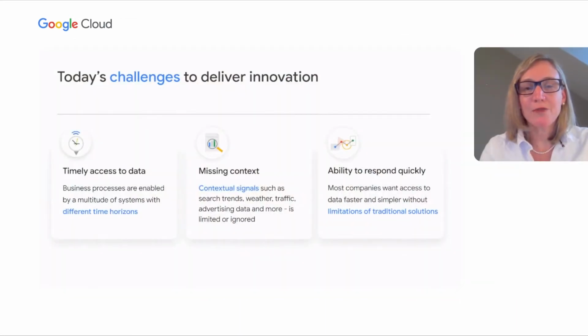So with that, let's talk about some of the ways that customers have been tackling some of the key challenges. First and foremost, what's top of mind for many of our customers is the ability to understand and have access to data in a timely manner. For many of our customers, they have a multitude of systems. Those systems, particularly around SAP environments, span across a number of time horizons.